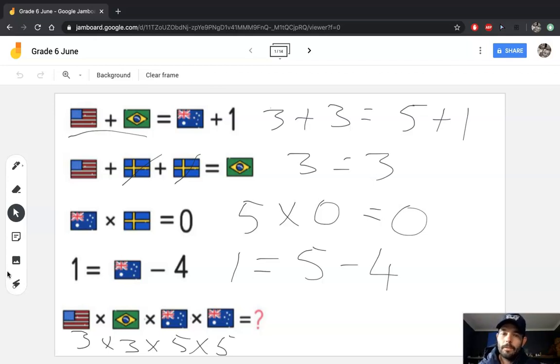Or you could go 5 times 5 is 25, multiply that by 3 to get 75, and then multiply that by 3 to get 225. Alternatively, you could say 3 times 5 is 15, 15 times 3 is 45, and then 45 times 5 again. So you can play around with the order. Either way, you should get the answer of 225. I hope you guys managed to work through that. If not, press rewind. Go back, have a look, and make sure you understand before moving on any further.